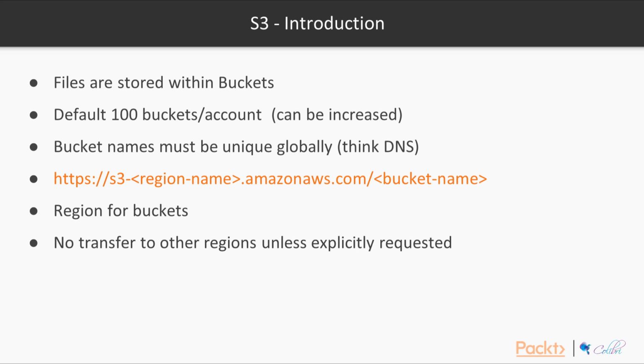Now, buckets are regional, which means if you upload data to the Ireland region, it stays in the Ireland region. However, there's no guarantee which availability zone the data will stay in. Amazon offers, I think it's 7 nines redundancy on your data, so there will be multiple copies of your data stored in all of the availability zones within a given region. However, if you want to transfer the data between regions, you have to explicitly request this. So if you're complying to some data privacy laws, and you explicitly upload your data into a given region, you can be sure that the data will remain in that region unless you move it.